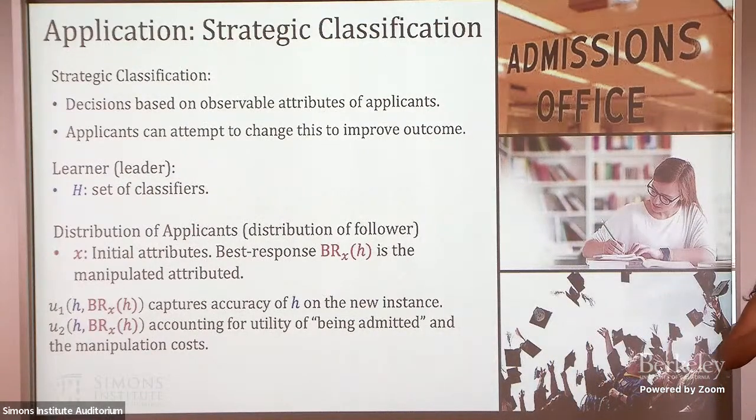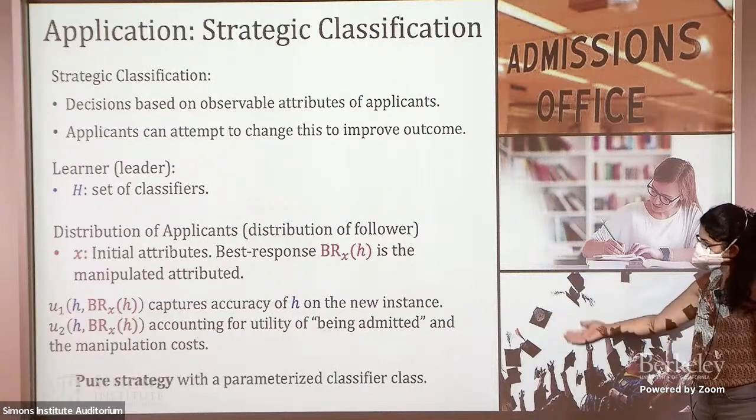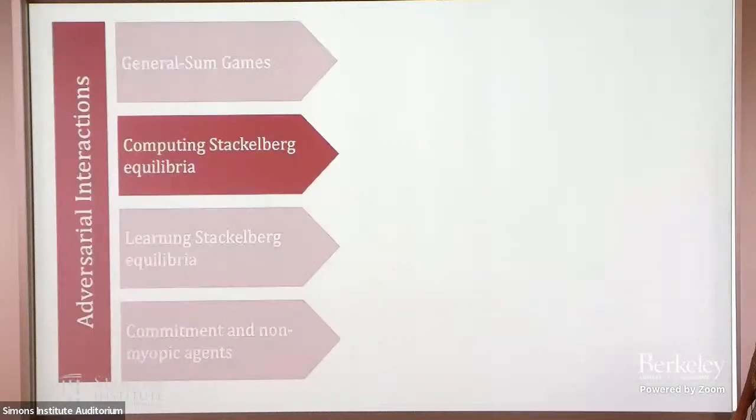Maybe it's how much you encourage people to actually take certificate courses that are good for them rather than just manipulating their CVs. These are settings that we typically think about as pure strategy, but as I said, even the pure strategy setting is highly structured in these settings. In particular here, pure strategy itself is like a parameterized classifier. And if you are working with parameterized linear classifiers, you're already putting a lot of structure on your domain. So these are two examples of application domains.